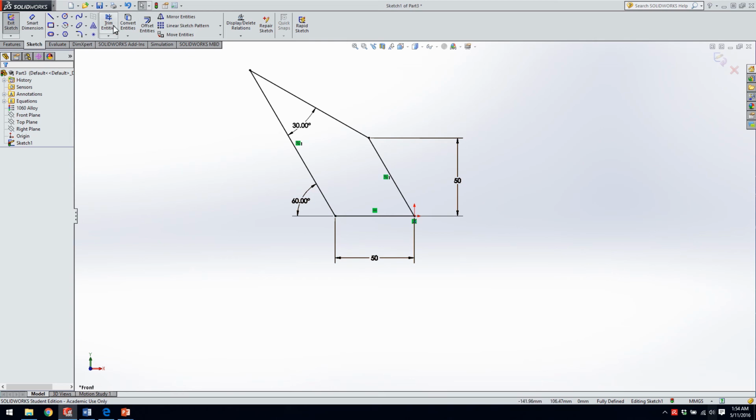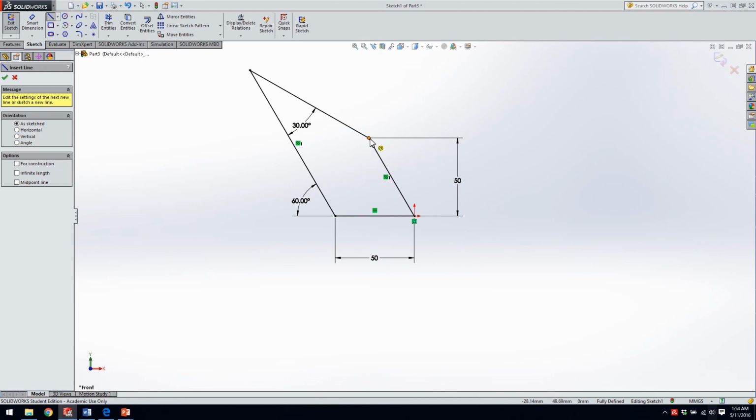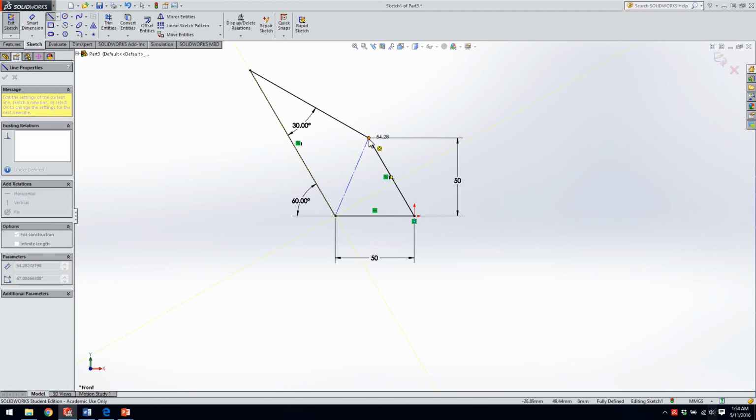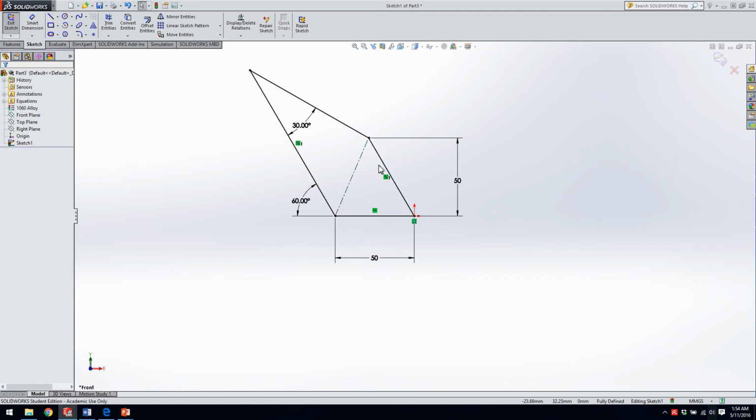Okay, so there are a couple more sketch entities that you could do. For example, you can create a line that's not going to be used in a three-dimensional feature. You can basically just use it for construction, which will make it a dotted line, and you can use that for positioning certain entities. You can dimension these construction lines, but they won't be used in any final three-dimensional features.